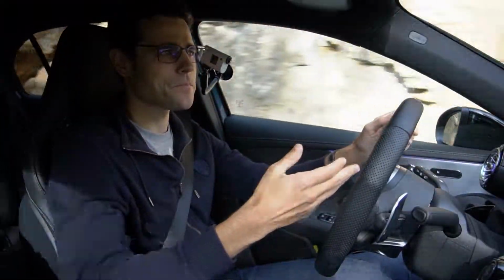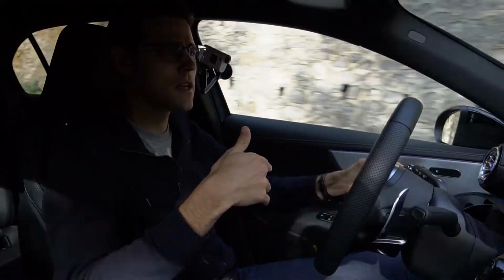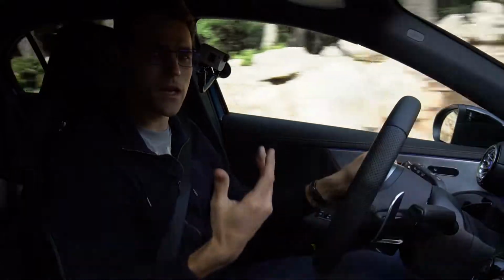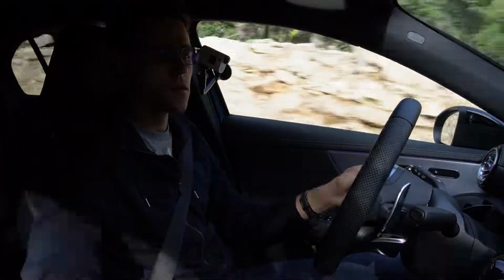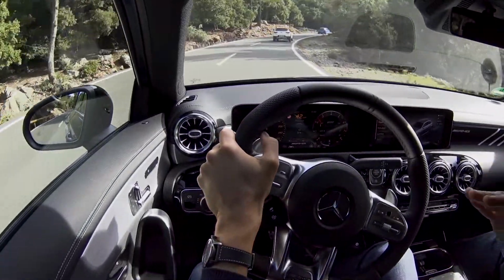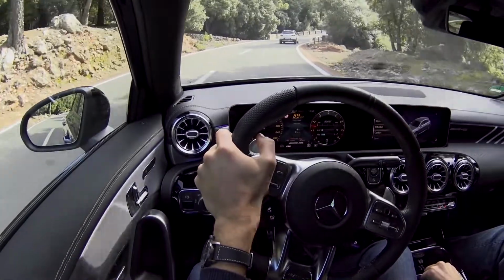But here in comfort mode, you also have power, but you have it in higher gears. It takes the car a little bit more time to get then to the RPMs. But of course, even if you're in the comfort mode, you can always use the shift pedals. And then you get some more boost. You also have a slippery mode that takes back the power a little bit, for example, for winter times, but you have all-wheel drive anyway.